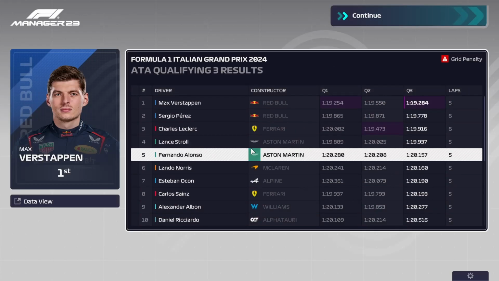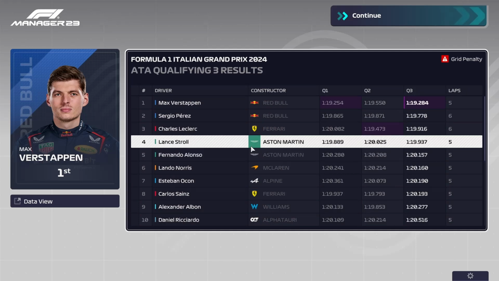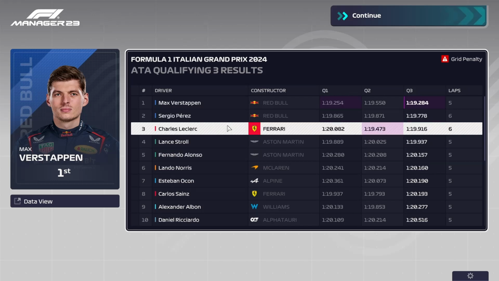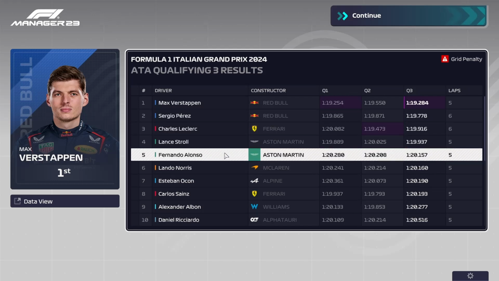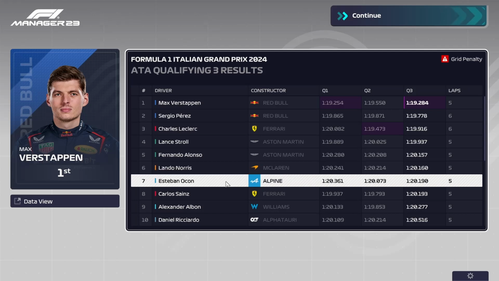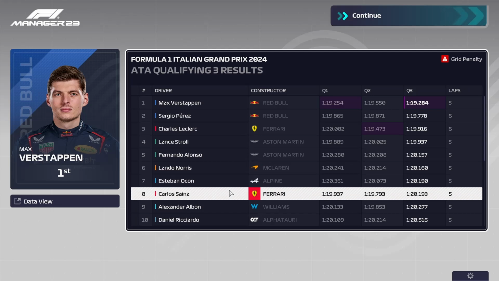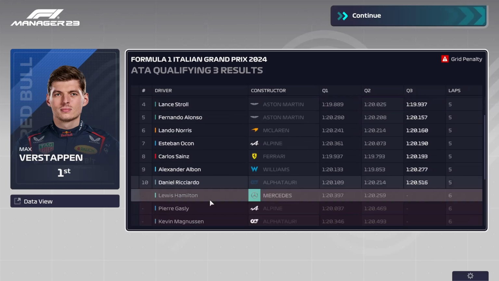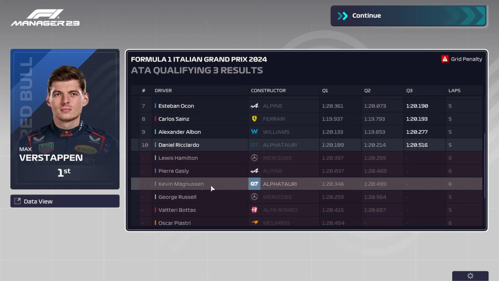So Q3 results. Looks like Max and Sergio taking the top two. Ferrari of Charles Leclerc. We got both Astons. Lance beating out Fernando. Lando Norris, P6. Esteban in the Alpine. Got the other Ferrari of Carlos in 8th. Mr. Alexander Albon in P9. And Danny Ric in the AlphaTauri to come through in P10. And K-Mag's looking strong.